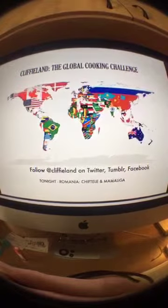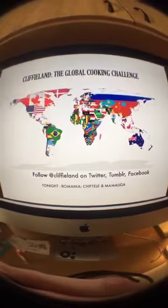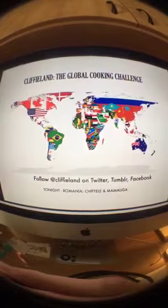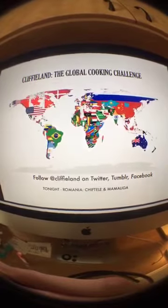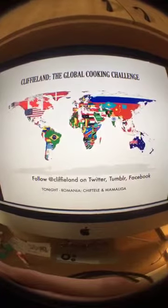Tonight we are cooking Romania, and we are making two things. We're making chiftele and mamaliga. Chiftele is a fancy way of saying Romanian meatballs, and mamaliga is a fancy way of saying baked polenta, Romanian style.